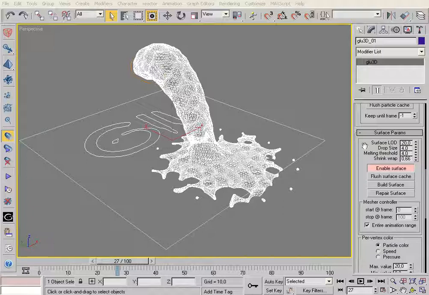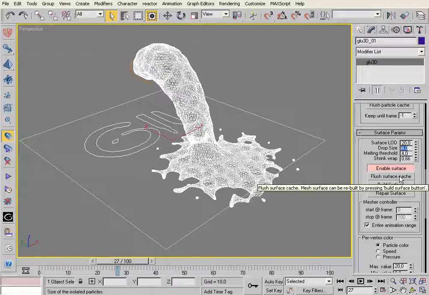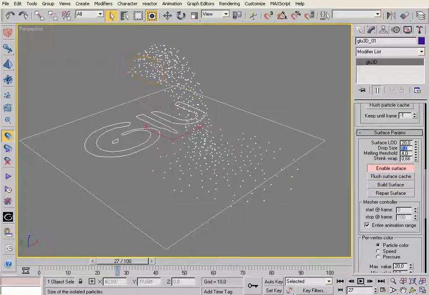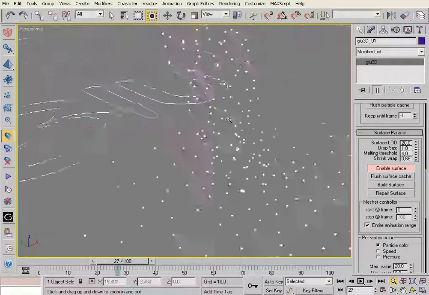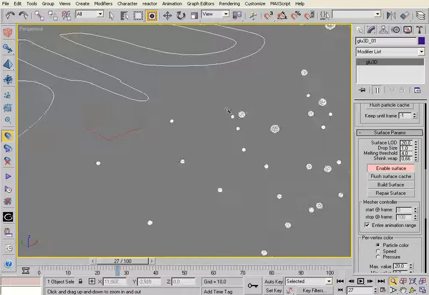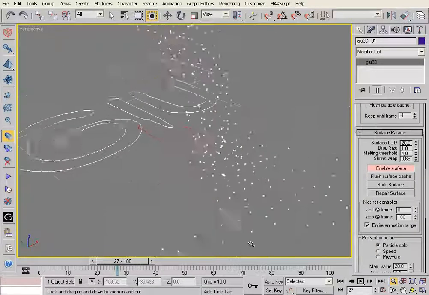Drop size is the size of the particles when they are alone. This means drop size is 1 here. As you can see, they are not blending with the other particles.